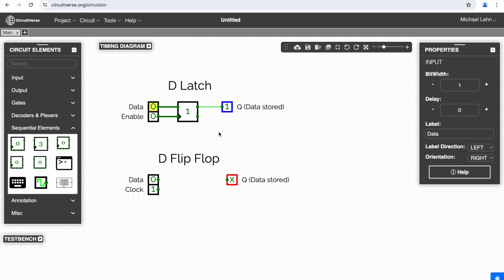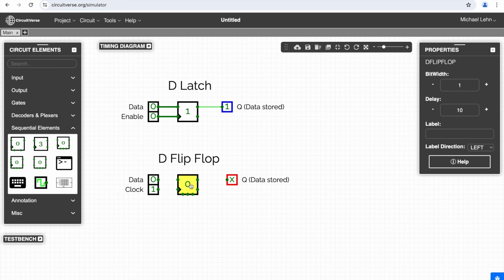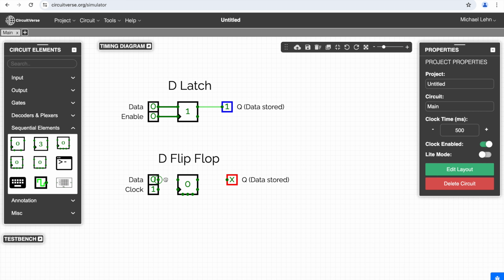Before I formalize that, let's look again at the D-flip-flop, which you find under sequential elements here on the left. You actually have the same inputs on the left, D for data, that's connected. You also have a clock, which I here actually want to call clock. And you again have 2 outputs, Q and Q inverse.